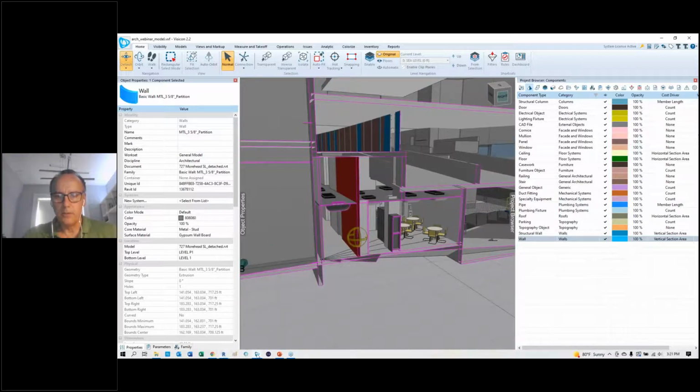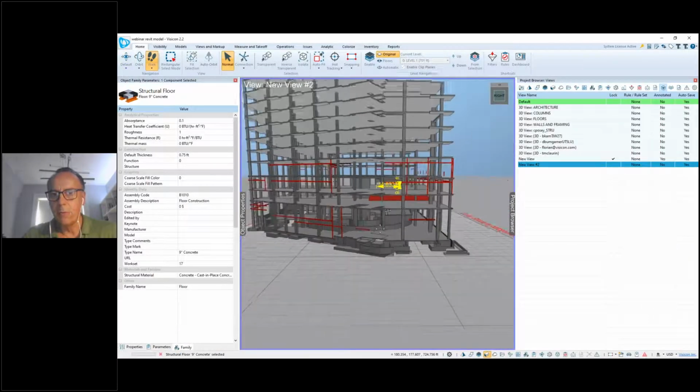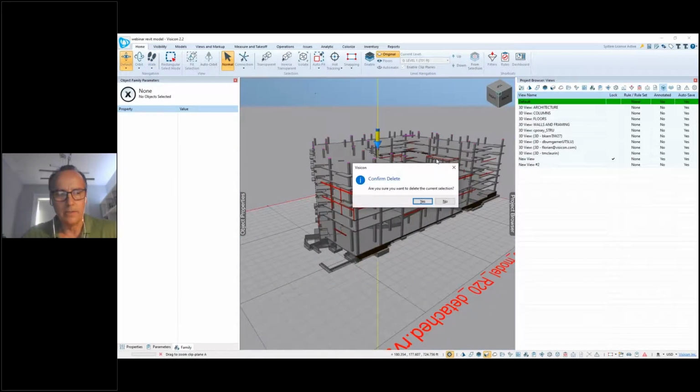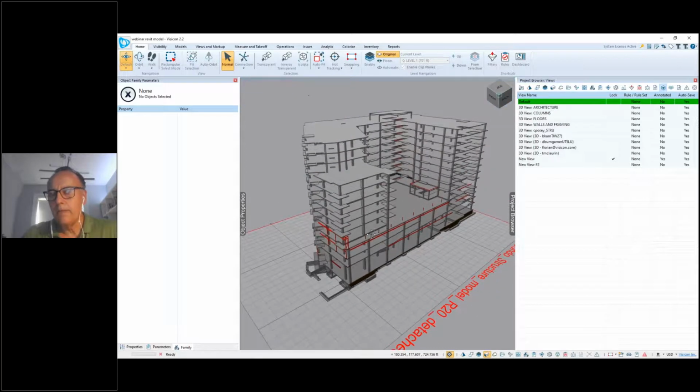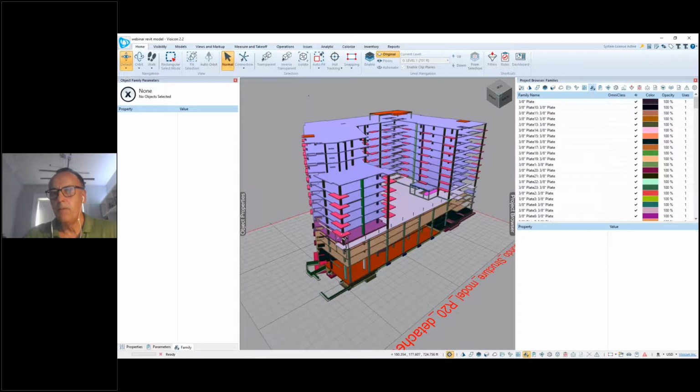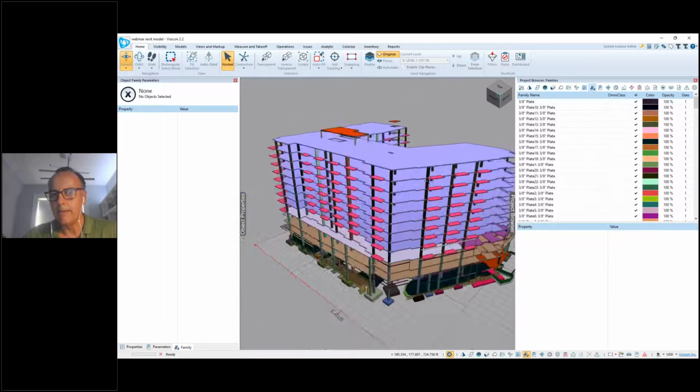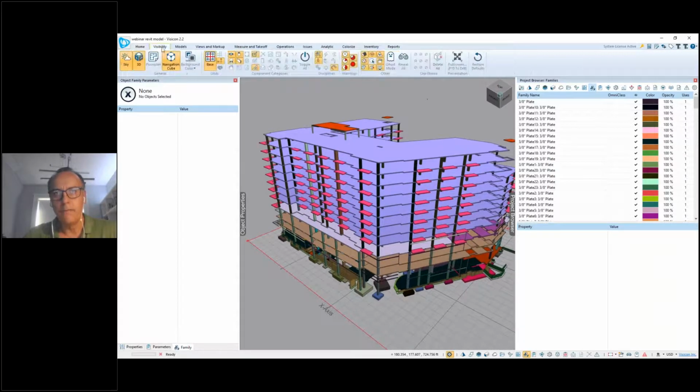We're going to switch back to the structural model. And there's one thing that I wanted to highlight here. I'm going to go back to my default view, get rid of this clip plane. There's one thing that I always find is very useful for the structural engineer as they're going through different cycles of working with different updates of their own internal Revit models, which is to switch to this. You see here where it says families, switch to the family color mode. What that does is it gives you an indication of where the modeling team has used different families to define components.